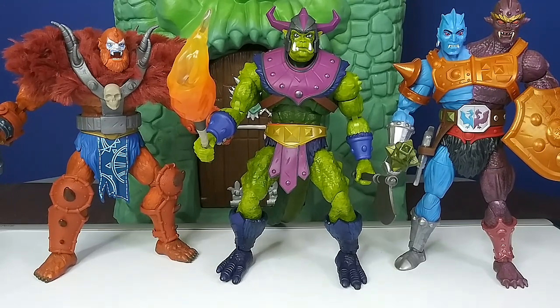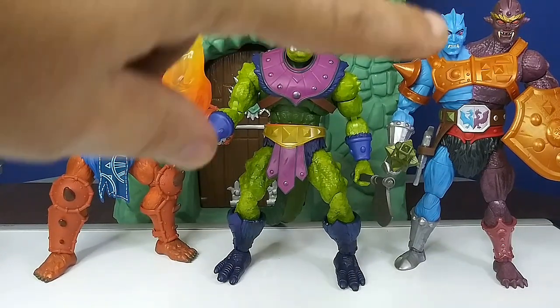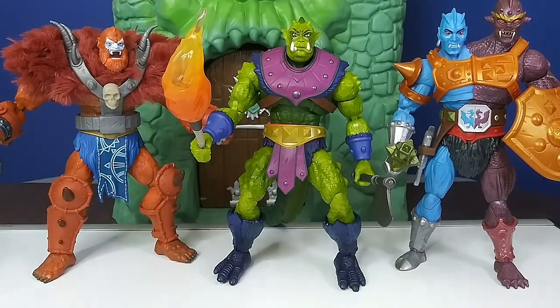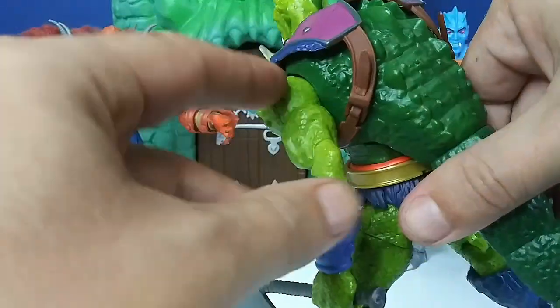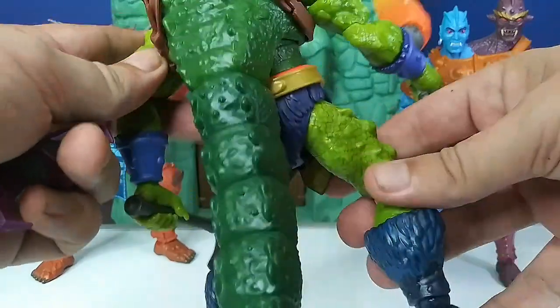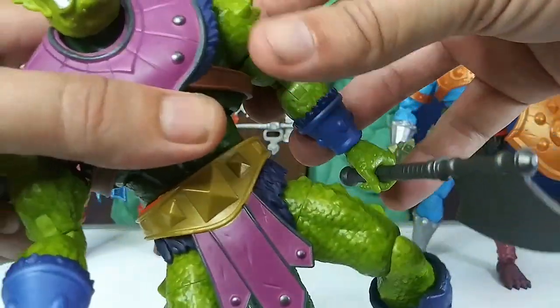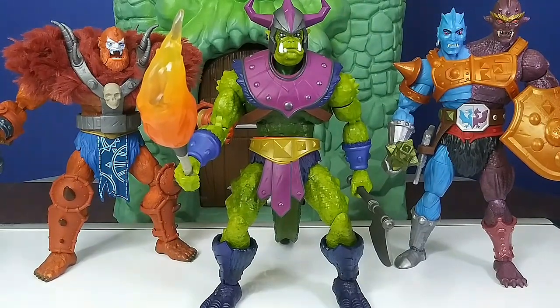Here he is armored up with two of our other oversized figures — Beast Man and Too-Bad. He stacks up pretty well with them, he's just as tall. Too-Bad has that extra head that pops up a little, but he's just about as tall as Beast Man. Putting his armor back on — man, that tail made getting his belt and stuff on tough — but just all the detail on him is great. All these little bumps from his whole tail spine all the way down his legs, and he actually has a scaly texture on top of all that. Really awesome job.